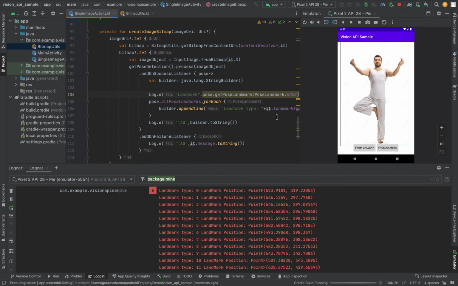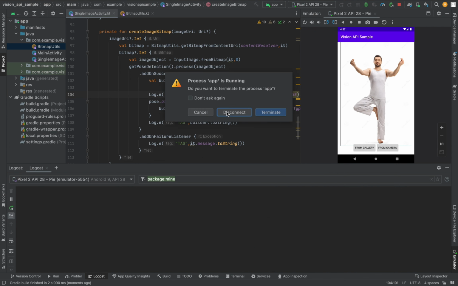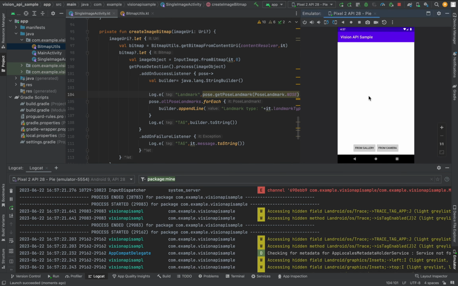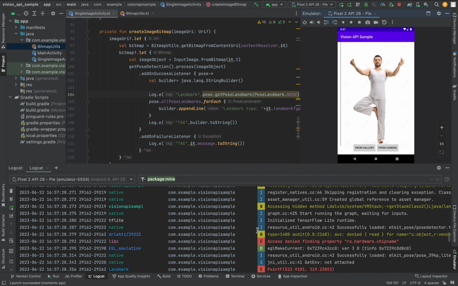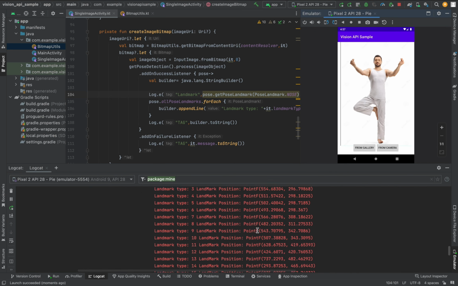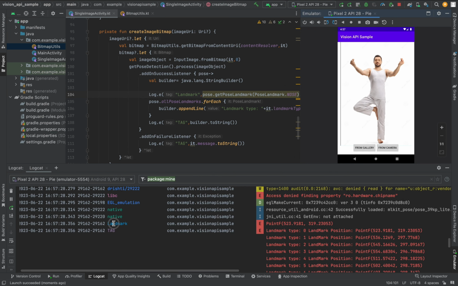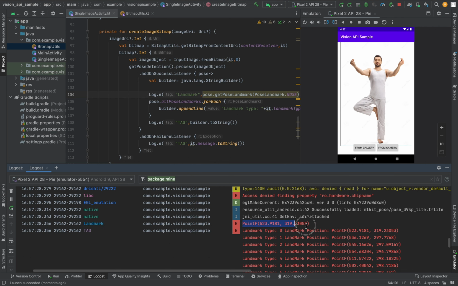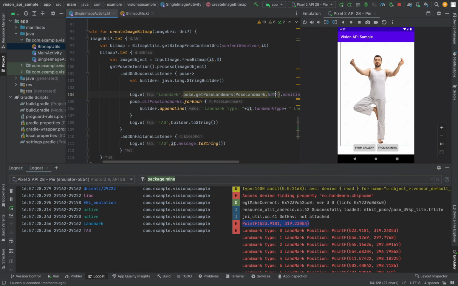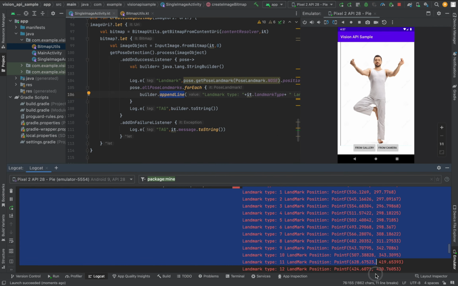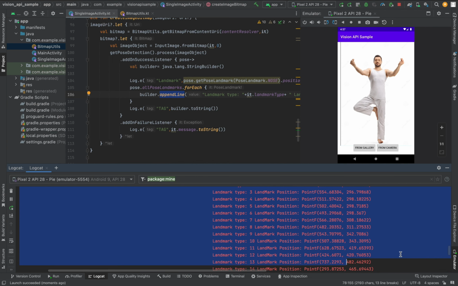Let's run it and check. Okay, so this landmark tag is giving us this point, which is specifically for the nose, and later on we have printed this string builder, and this is all the information that exists in the string builder.